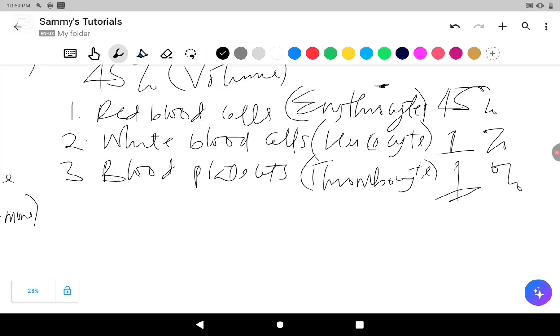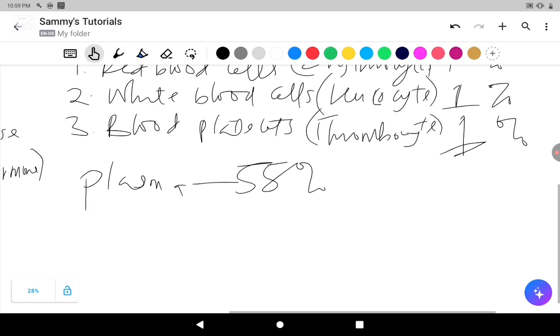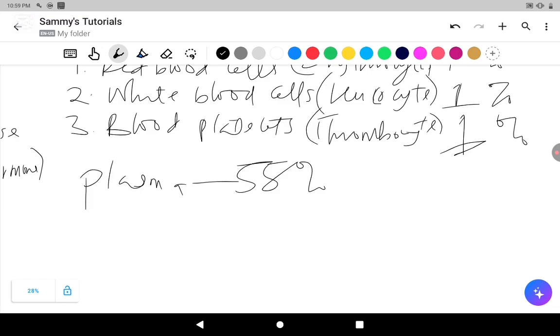So the percentage composition of blood is that the plasma contains what? Let's do a review before we close. The plasma contains what? 55%. So first of all, plasma is 55% of the whole blood. And we know that the plasma is made up of what? Water, 92%, and other nutrients, 8%. Are you with me? Then it's made up of what again? It's made up of the formed elements, which are what? Red blood cells, white blood cells, and blood platelets. And you know their percentage also, right?